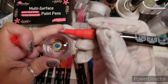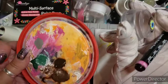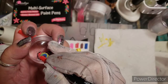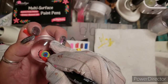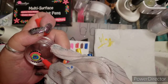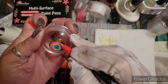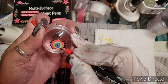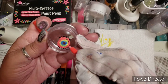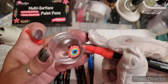I'm just coloring these in, as I would with an acrylic paint on a palette. And I mean, you guys have seen me do it. Messy. I'm messy. But I recycle plastic lids. And again, I just take the small ones with me. I grab maybe five or six, and this is what I would do if I was hitting the road again. I will take these pens for sure, and you really can't get a mix, you know what I'm saying? I don't want to completely not use my acrylic paints, the other ones, because there's colors I want to mix, and there's little things you want to do. But you could do both.